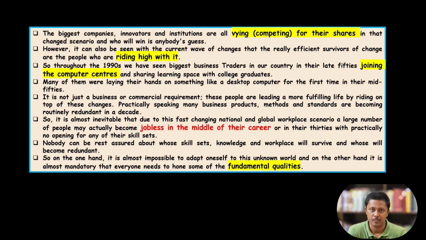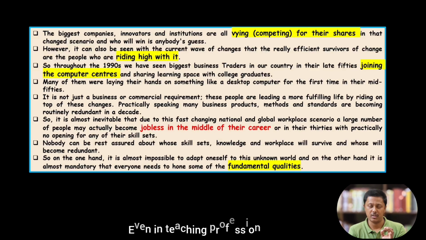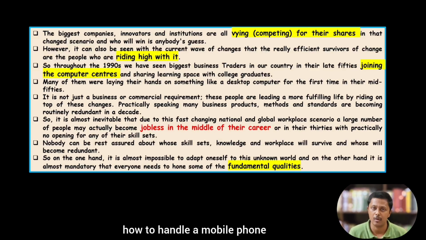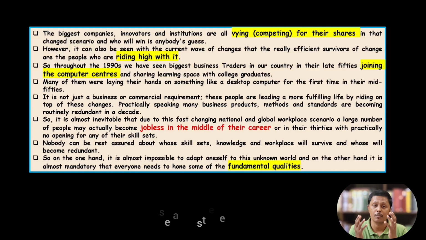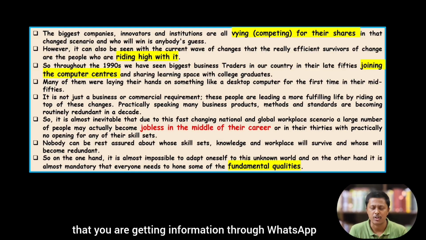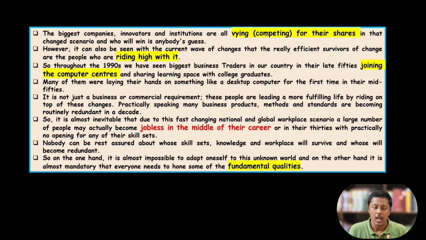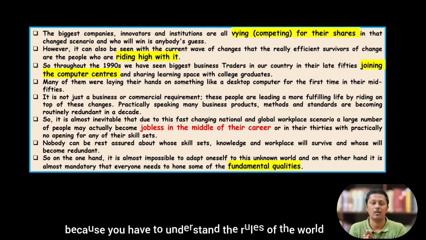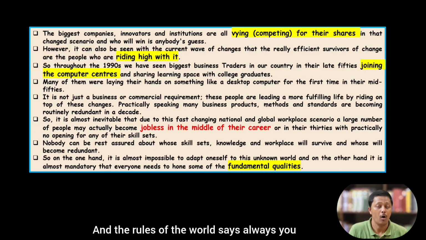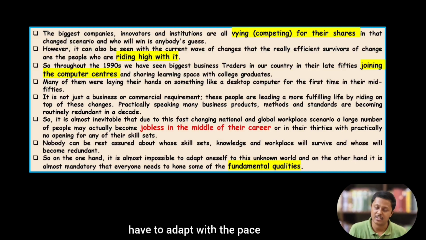are demanding. So, in the present day situation, if you do not know how to handle a mobile phone, that means an Android, you are no good. Even in the teaching profession, you have to understand how to handle a mobile phone because almost everything that you are getting, you are getting information through WhatsApp. Your social media handle will be improved because you have to understand the rules of the world, and the rules of the world say you always have to adapt with the pace of change with the present scenario.